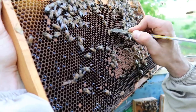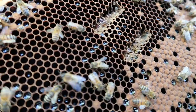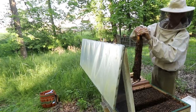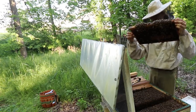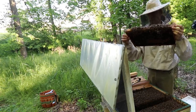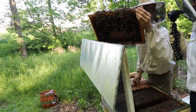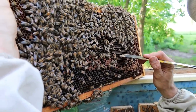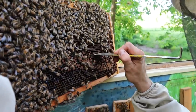When you do so, pay attention to where the eggs are at the bottom of the cells, so you don't damage the eggs or the tiny larva there. And also, if you have a frame with eggs, this is where the queen is more likely to be. So handle the frame over the hive, so in case she falls from the frame, she falls into the hive and not in the grass.